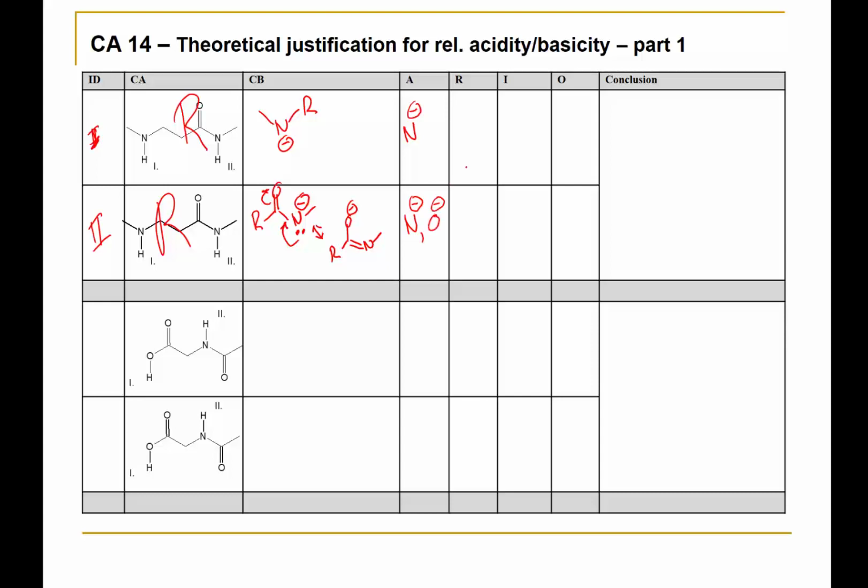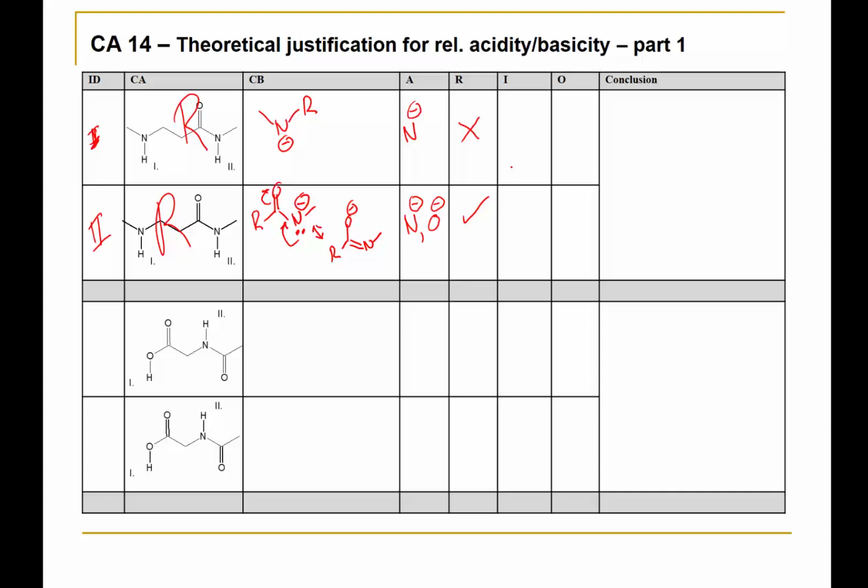So by completing this chart, I'm making quite explicit what's happening with these conjugate bases. The R is inquiring whether or not there's any stabilization by resonance for the conjugate base. So there's no stabilization for conjugate base number 1, and there is stabilization by resonance for conjugate base 2. As mentioned, we will talk about stabilization by induction and the orbital effect next time.